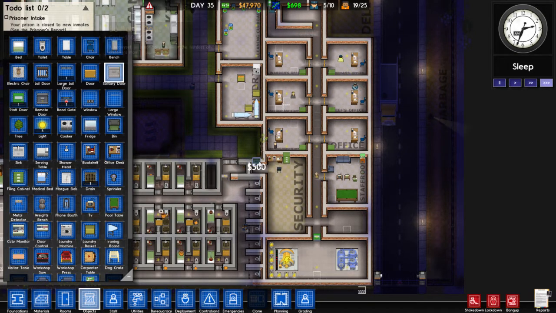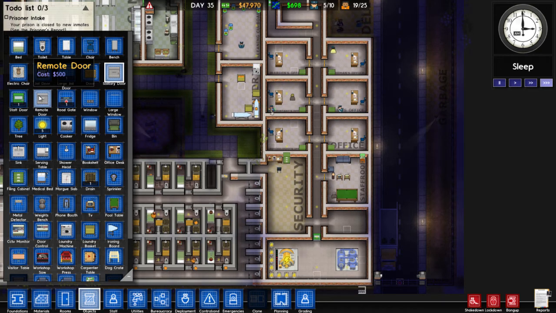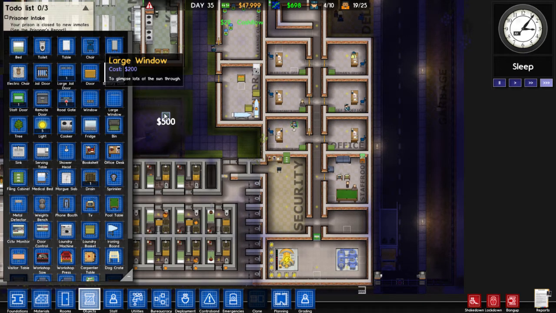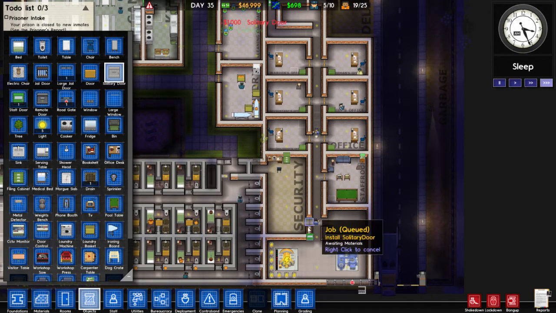Maybe we should put a solitary door, because I want there to be an entrance here and an entrance down here. Is a solitary door the most hardcore? See, there's no description on this. Heavy set. You know what? We're going to do this. We're going to put one there. We're going to put one here.